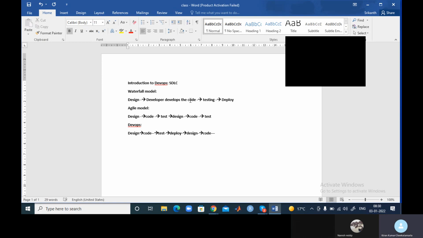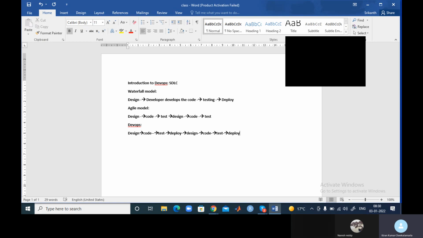So here a small change in the agile model is nothing but our DevOps culture. So here it is a recursive process. So with this, the deployment is not getting delayed, and to get into the production environment, it is not taking much time.